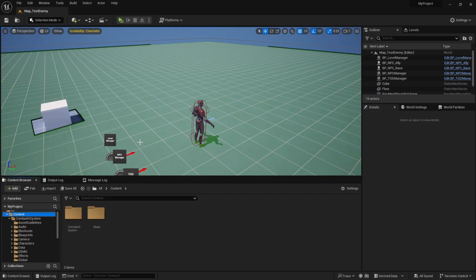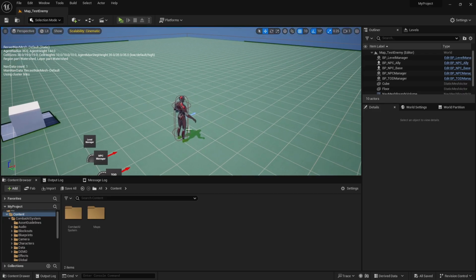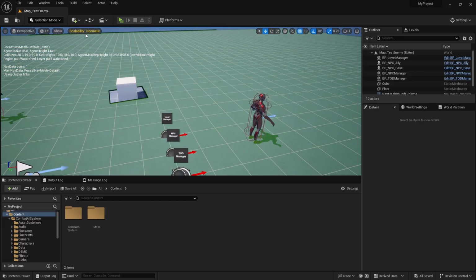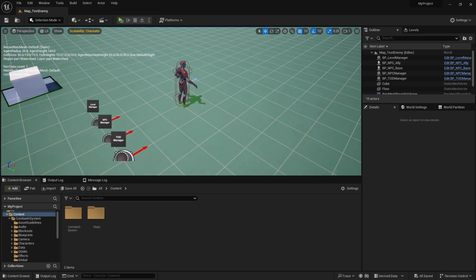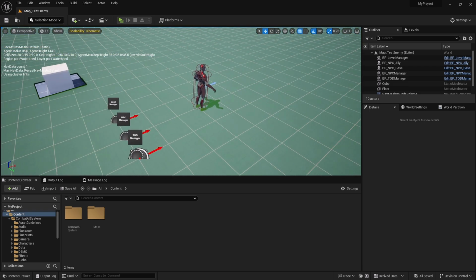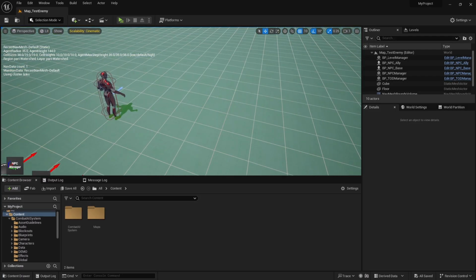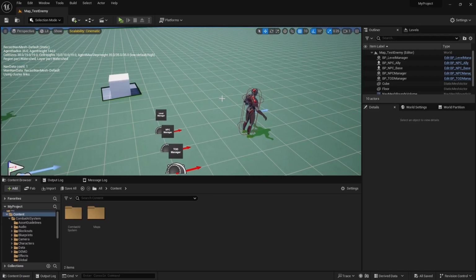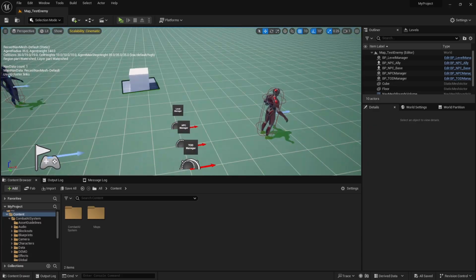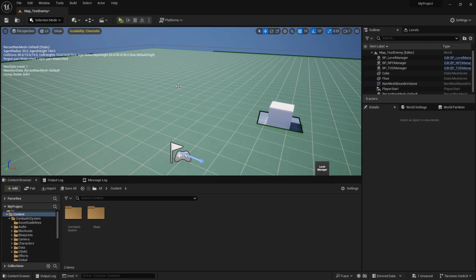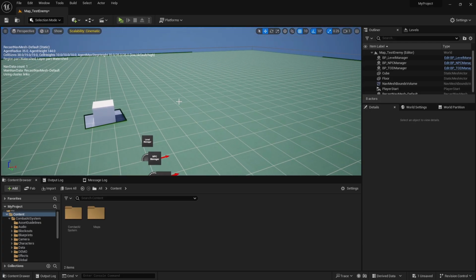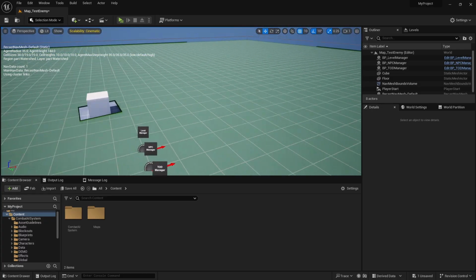Right. So here I've opened the project that I worked on before. Currently I'm in the map test enemy level, and here you can see I have added this enemy character in the previous tutorial, but since this is focusing on a new feature, I'll delete this one and this one, and I'll show you how we can add neutral enemy AI behaviors in your game.